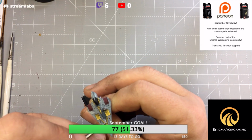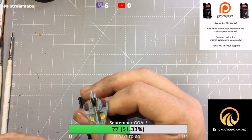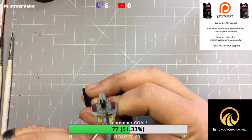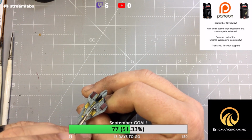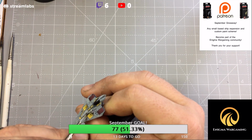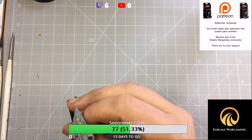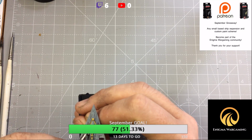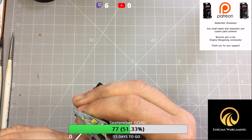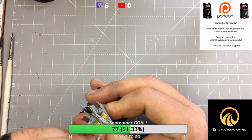But that's the first time I've taken any pre-orders, so I'm hoping the company I've ordered them from fulfills the order, which I'm sure they will. I've got a LAC gunship for myself lined up as well. Get that painted up in my own Republic scheme of the black and white. So really looking forward to that. And what else have we got lined up? We've got... trying to think.